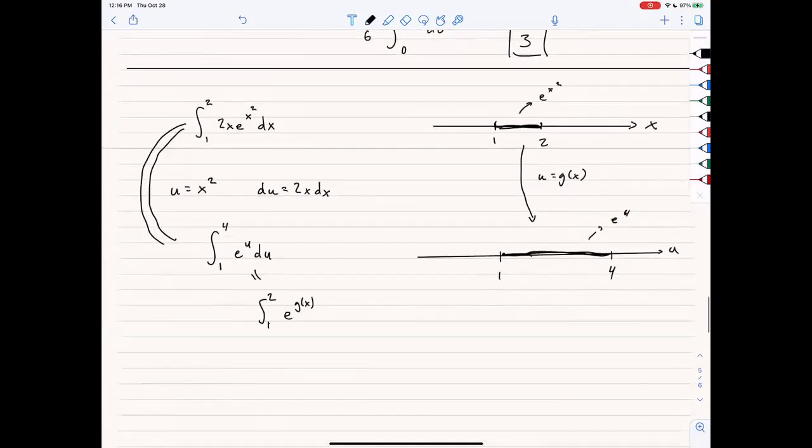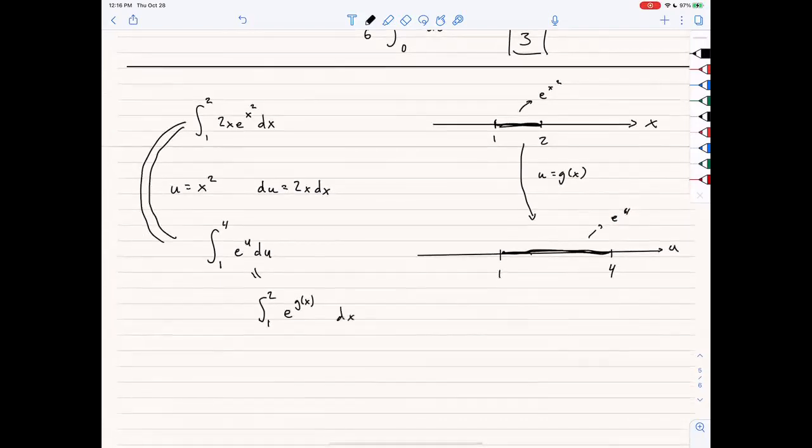But we can't then write dx, because when we did this function and changed parameters, we also changed the length of these little subintervals so that they got longer. And the estimates of that change are embodied here. They're in the derivative of g. So we can't write dx, we have to write g prime of x dx. So this is a change in length that we're bringing into this change of variables.